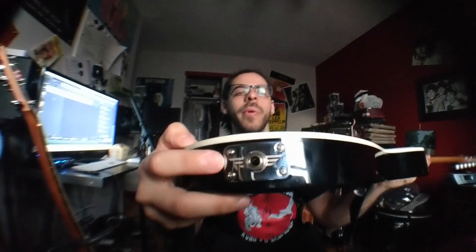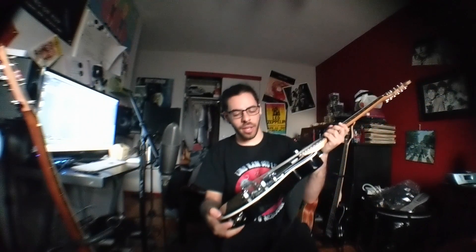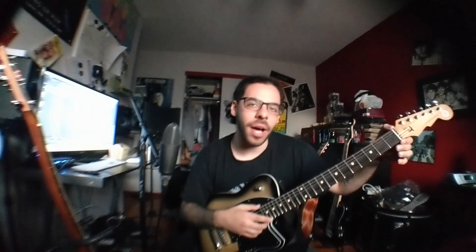Some things new for 2018: you have a cool logo on the neck plate, wings on the input jack, and there are finally dots on the knobs, which they didn't used to have before. There's also a roasted maple neck. The fingerboard is not rosewood — it's Blackwood Tech, which is a company that bakes pine. So it's still wood, just not rosewood. We've got a whole situation going on with rosewood right now, so that's what we're dealing with.